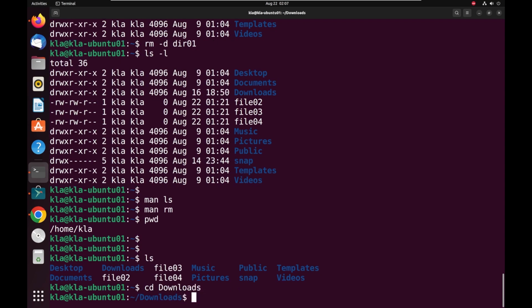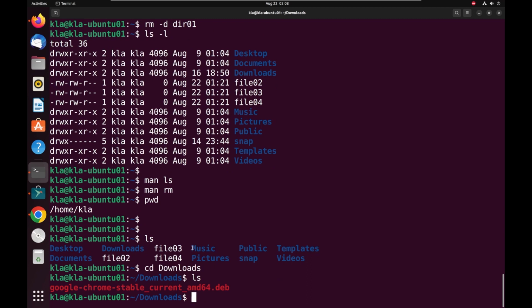And when we have changed directory to the downloads directory, we can do ls to list the content of the downloads directory. And there we see from our previous video when we downloaded the Google Chrome browser. So we still have this set up within the downloads folder. So that's one way. So you change to the directory and then do ls to list the content of the directory.